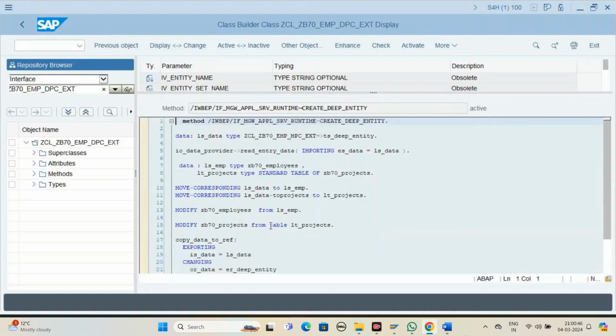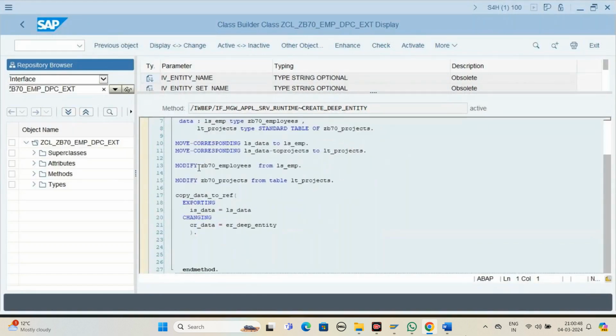Yeah. So if you see this logic, the reason why I used the modify statement, I told you on Friday: the modify statement can be used both for create and update scenarios. What the modify statement does is check the record. If the record does not exist in the table, it creates it. If the record is already there, then it updates it. So the modify statement will be helpful for create and update scenarios. Okay. But here we also need to add one more line of code. I will tell you what that line of code is.